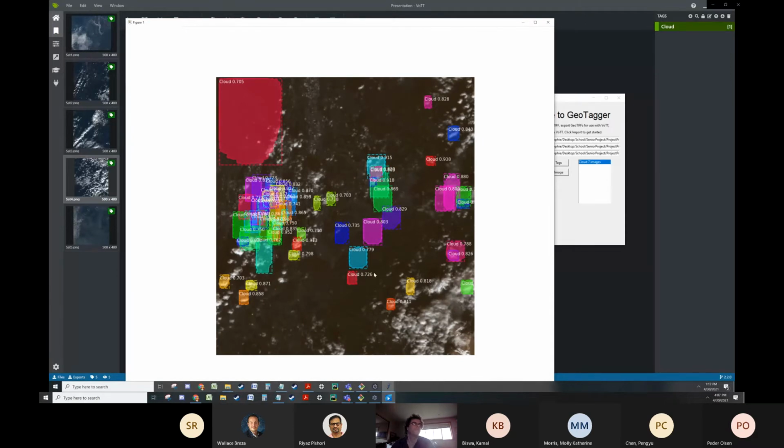The mask, my understanding, is a matrix corresponding to the image itself, with 1 values for the actual pixels that cover the region, and everything else false. That's how it creates this polygon or region that is being tagged. Along with this, it gives a confidence on how much it believes that it is an actual cloud, and it creates a nice visualization.